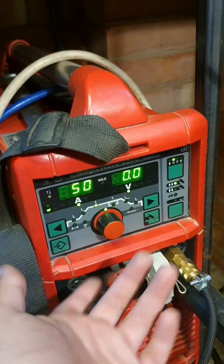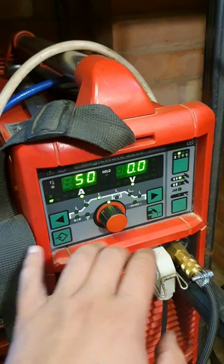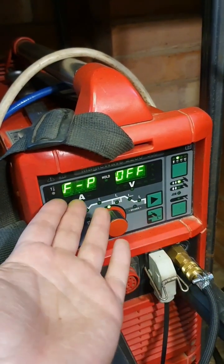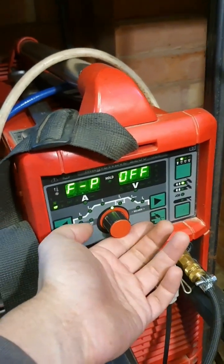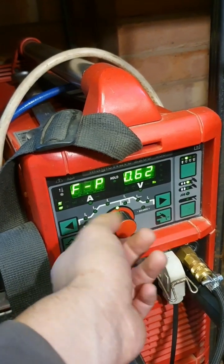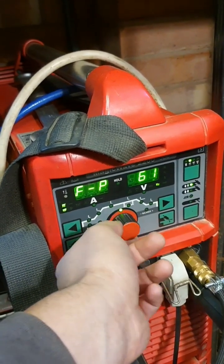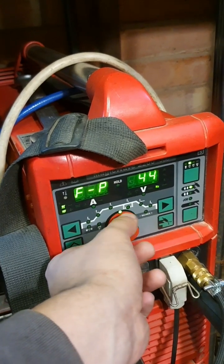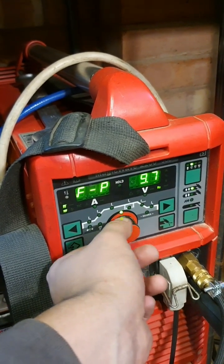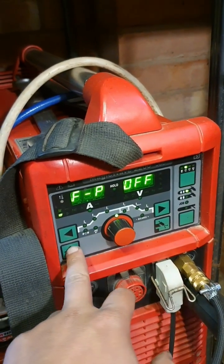Something like pulse — where are the pulse settings? Another headache. So for pulse, you just go there and there. Pulse frequency — either off, or you can go from really low to really, really high, all the way to having a seizure if you're an epileptic person. I'm not using any of that today.